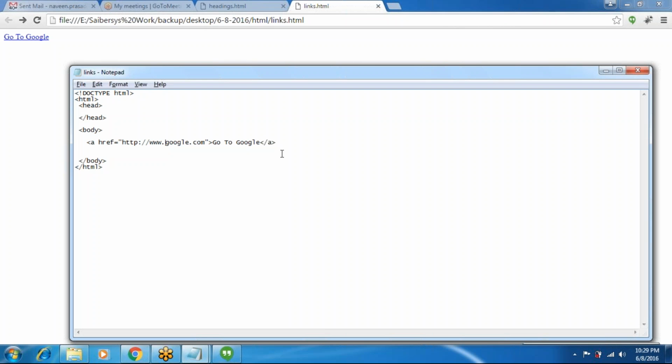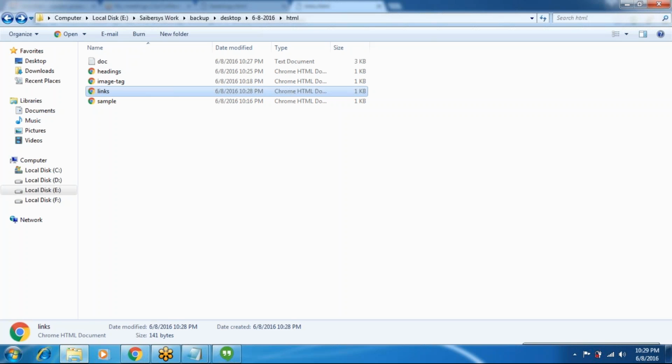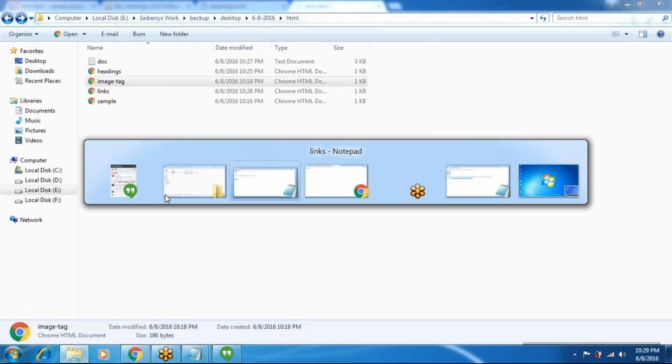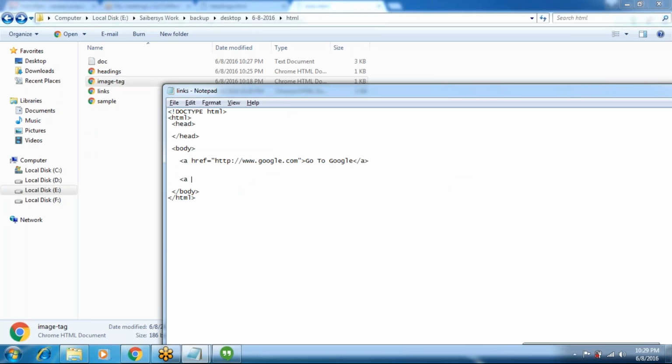So to redirect from one page to another page or another website, use links. This link redirects to the Google page, and another link is to redirect to another web form, like image tag. Okay, so how can we redirect from one page to another page?